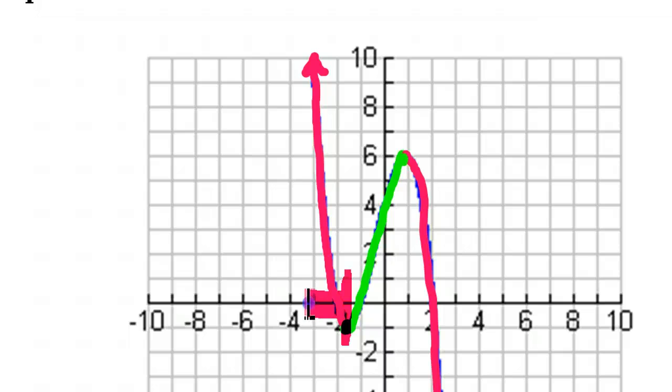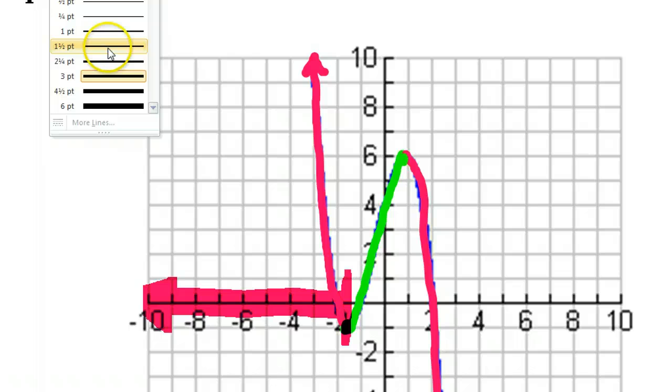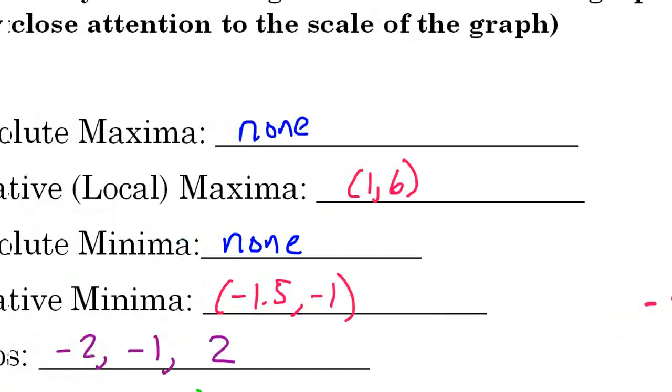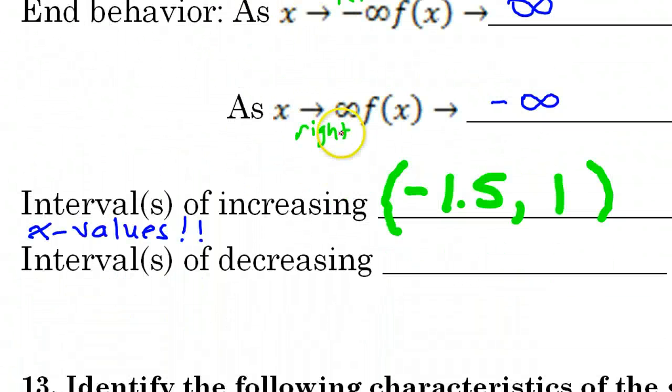It's also leaning to the left. So you just need to understand that as far as how far it goes to the left, this goes to the left forever. So this decreasing interval goes from negative infinity, because that's the kind of infinity that you find out here on the left, to here, which was about negative 1.5. So negative infinity to negative 1.5, that's the first decreasing interval, always with round parentheses.